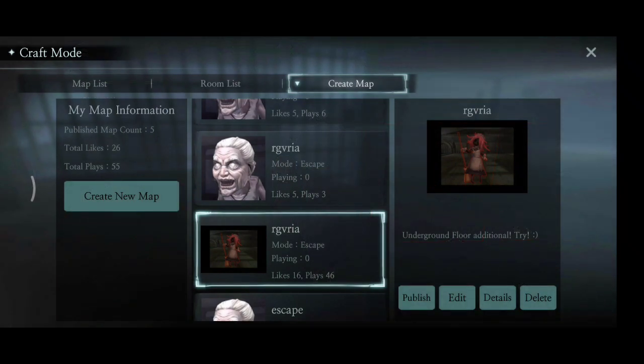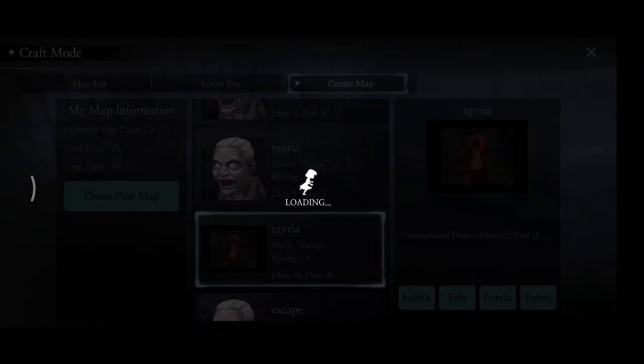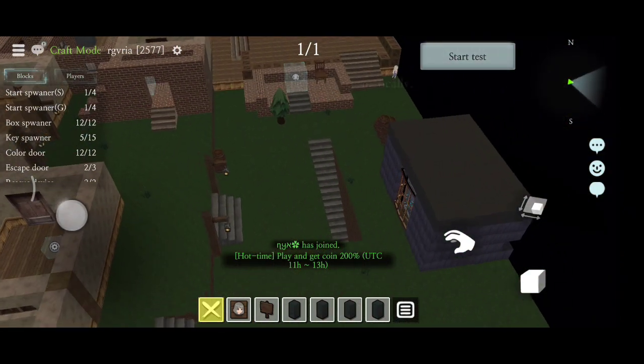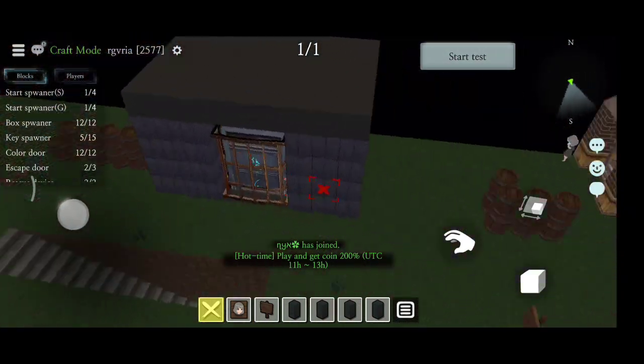To make and enter a new map, you can watch my craft mode video to learn everything about craft mode. I will put the link in the description below, or you can tap the I icon above.